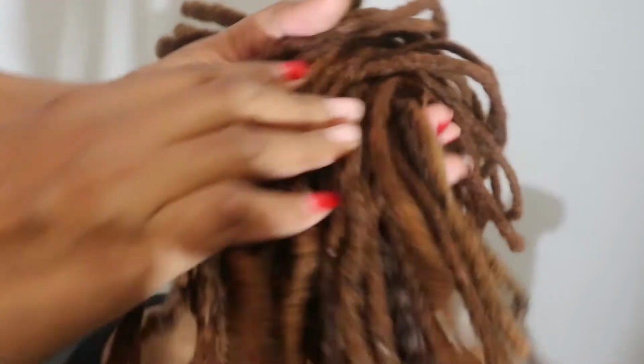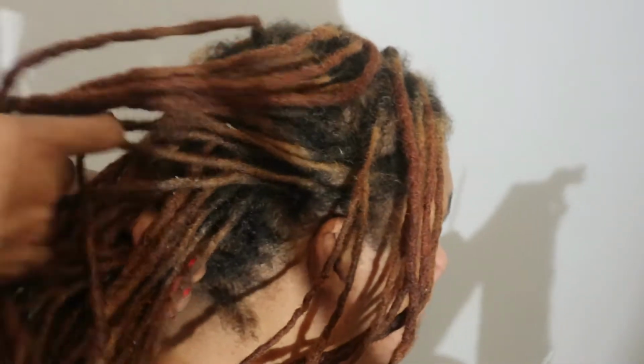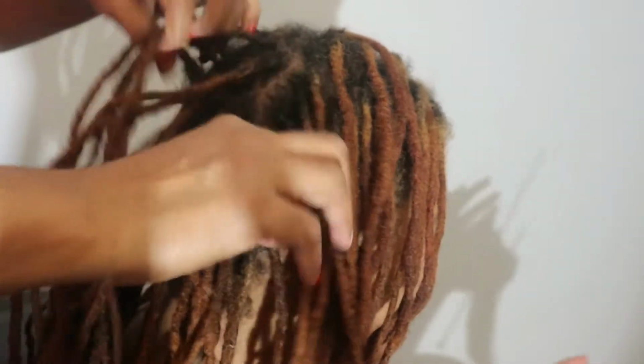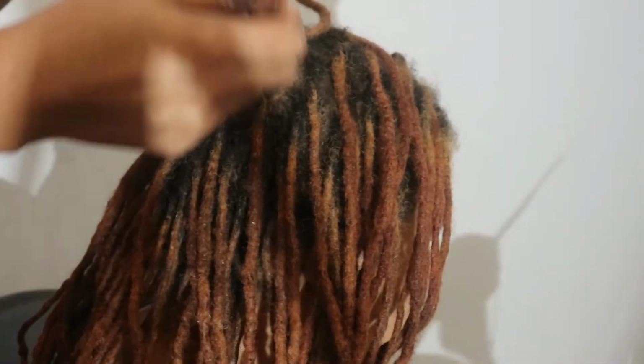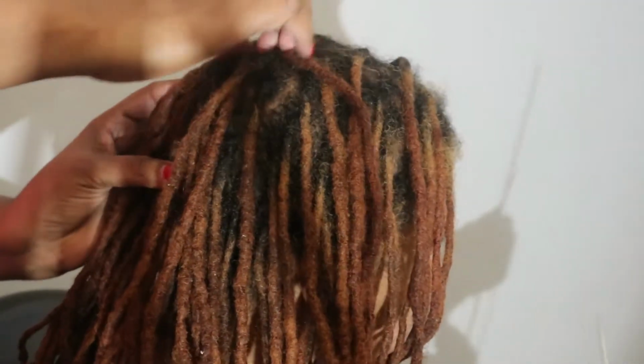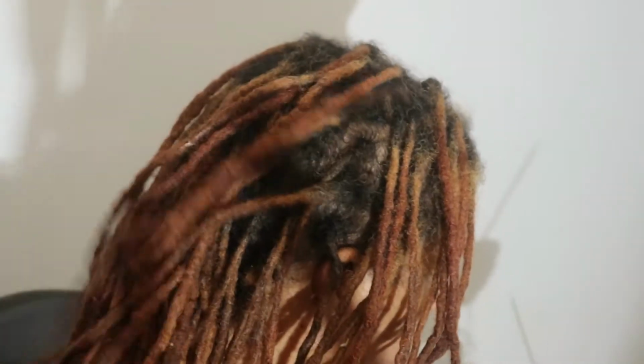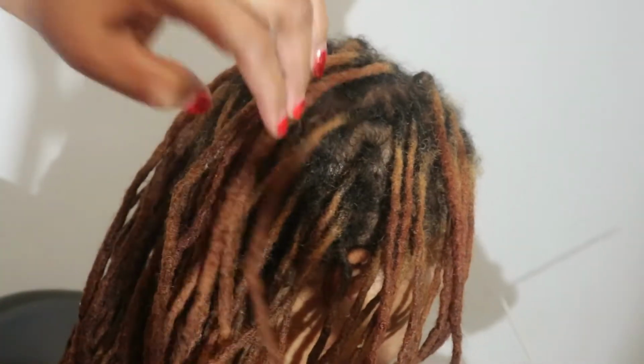See, she has long hair, long dreads, and she has hair like a blonde brown, and I don't even know what color this is. It's brown. So I'm gonna interlock it and show you. It's my first time going to interlock it, trying to do it myself and let you guys see the finished product and what I'm doing. So stay tuned.